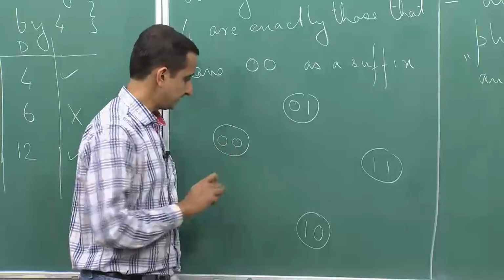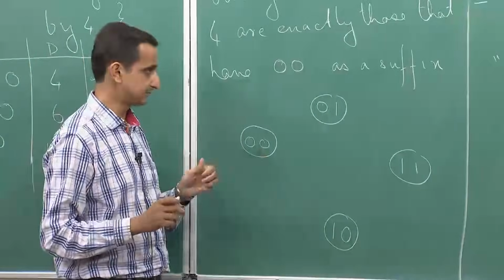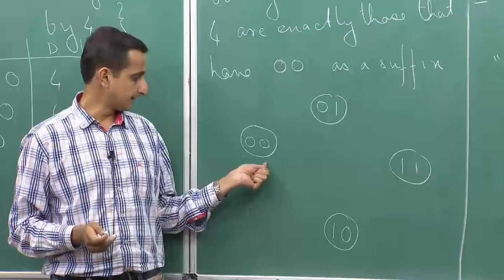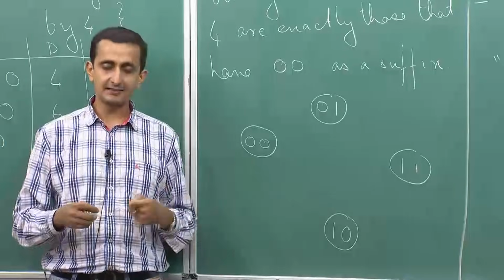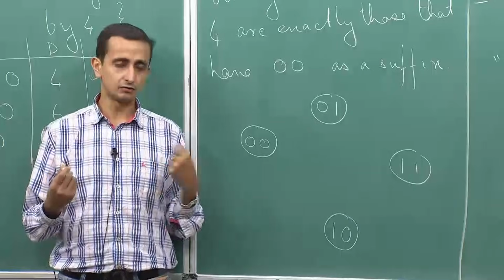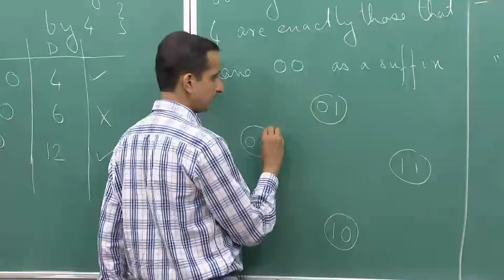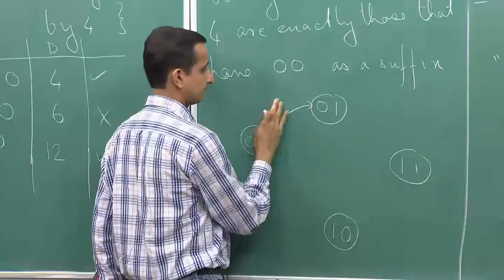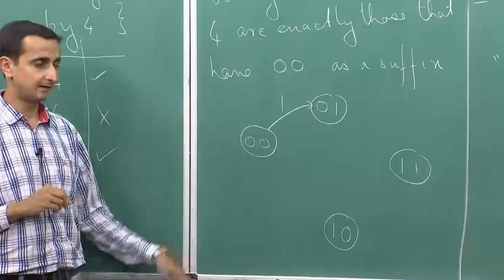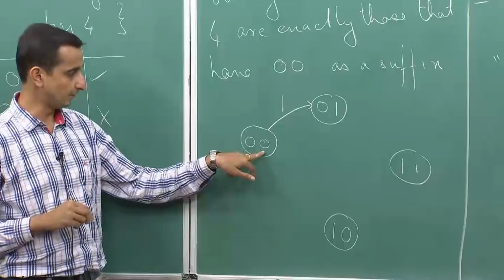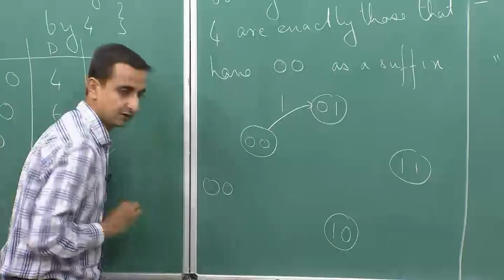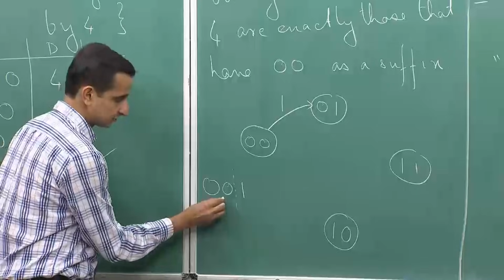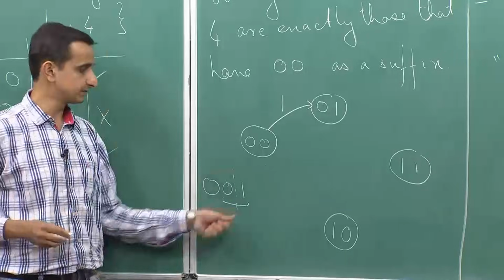So, now if I am at a state 0 0, let's say I am scanning the number from the left hand side, and I am at a position where the last 2 bits are 0 0 and the next bit that I see is a 1. Where do we go? We go to the state 0 1, because I have seen up to 0 0 and now I see a 1 after this. So now the last 2 bits that I am seeing are 0 1.